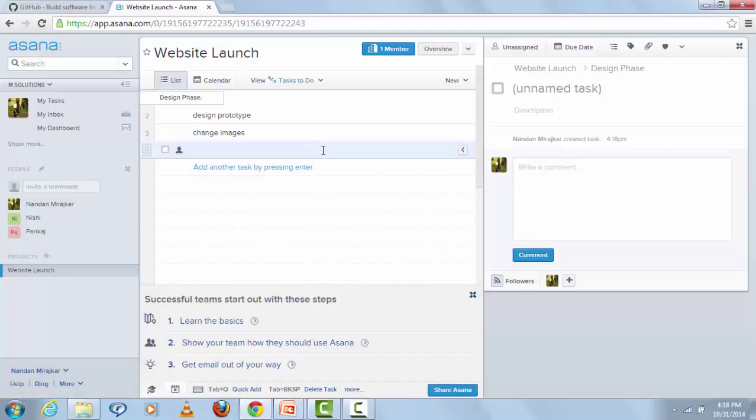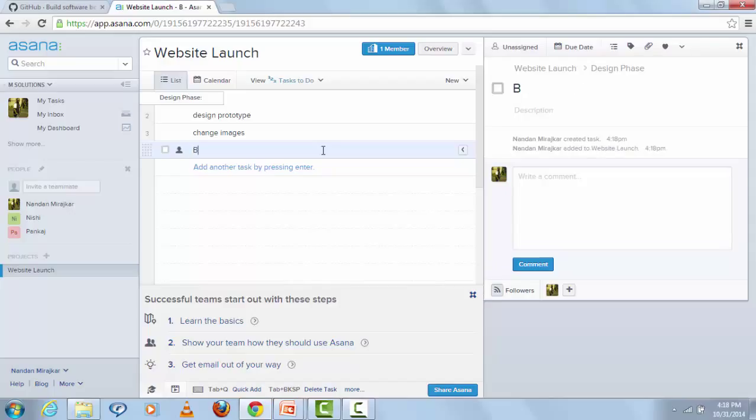Now add another heading called build phase. In this we'll add a few tasks.